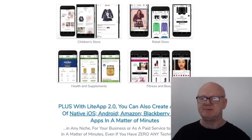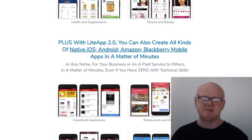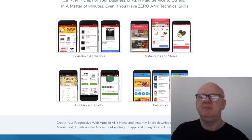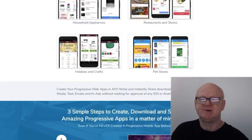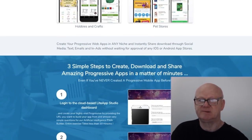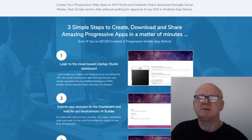Light App Studio allows you to convert your present responsive websites into mobile apps easily, and your mobile web visitors will then be automatically asked to install the app version of your website. You can even send them push notification messages and start growing your push messages list and drive masses of traffic to your website, e-commerce stores, or affiliate offers. How easy is it to build an app with Light App Studio? It takes three simple steps.